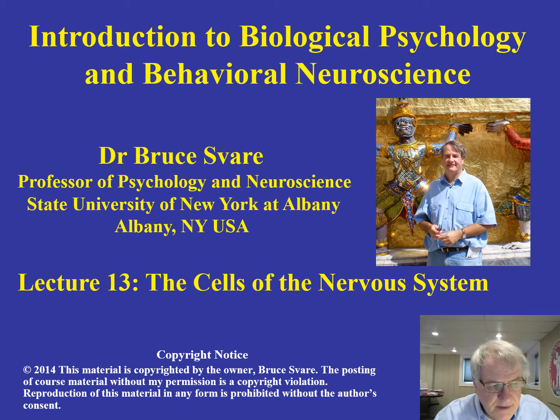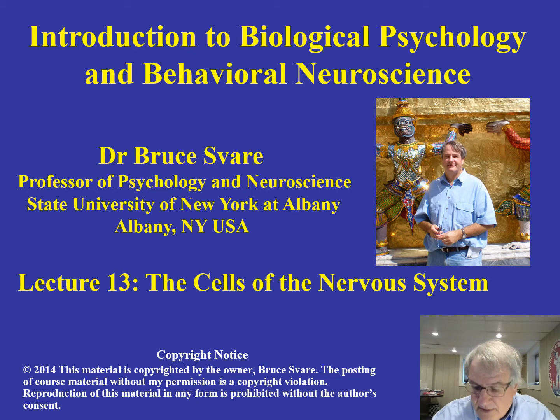Hello, this is lecture number 13 in our behavioral neuroscience class, and we're going to be talking about the cells of the nervous system and the great diversity of those cells and the different functions that they have. This is obviously an important part of the field of behavioral neuroscience, is learning a little bit about those cells.